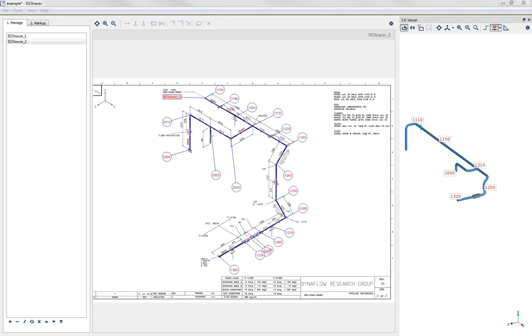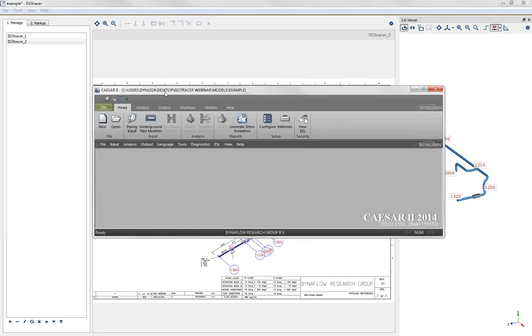So now the CAESAR file is made, and let's just open it in CAESAR. Okay, so there we go.